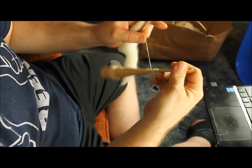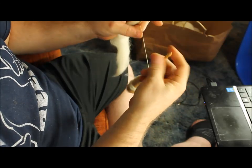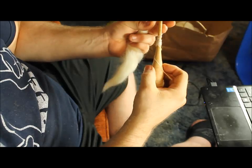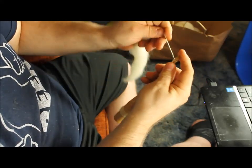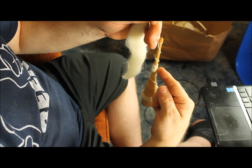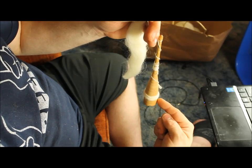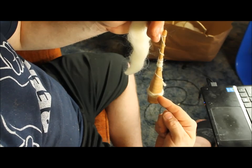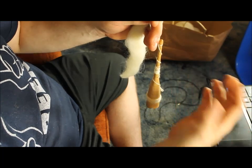So then I'm going to take the yarn and I'm just going to make a temporary cop, kind of like when you're support spinning, and I'm going to keep spinning that. Basically what I'm doing is I'm building up the single here, and then I'm going to take it and wind it down to the bottom. I'm doing this so I can concentrate more on the winding, because having to do it every single time gets a little old — I'd rather do it in segments.